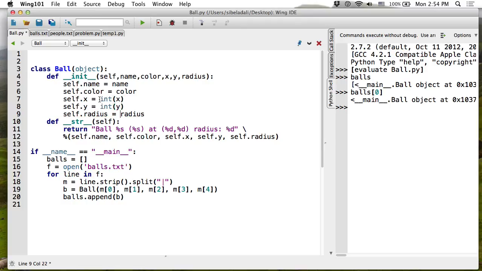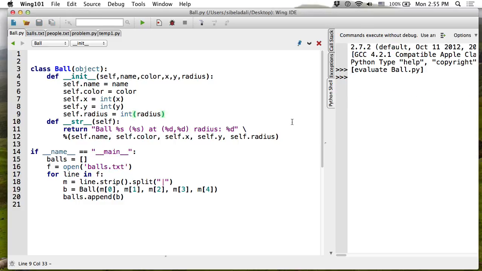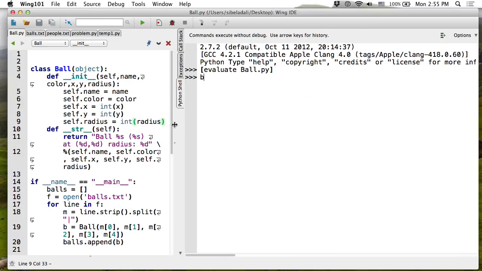It's not going to give an error. But if not, this is going to actually make the conversion. So this way, I've already made my life easier, so I don't have to remember to make it an integer when I feed this value. So the class kind of encapsulates all the stuff that helps me. Okay. So now if I do this, it still doesn't know how to print a list that contains these balls.